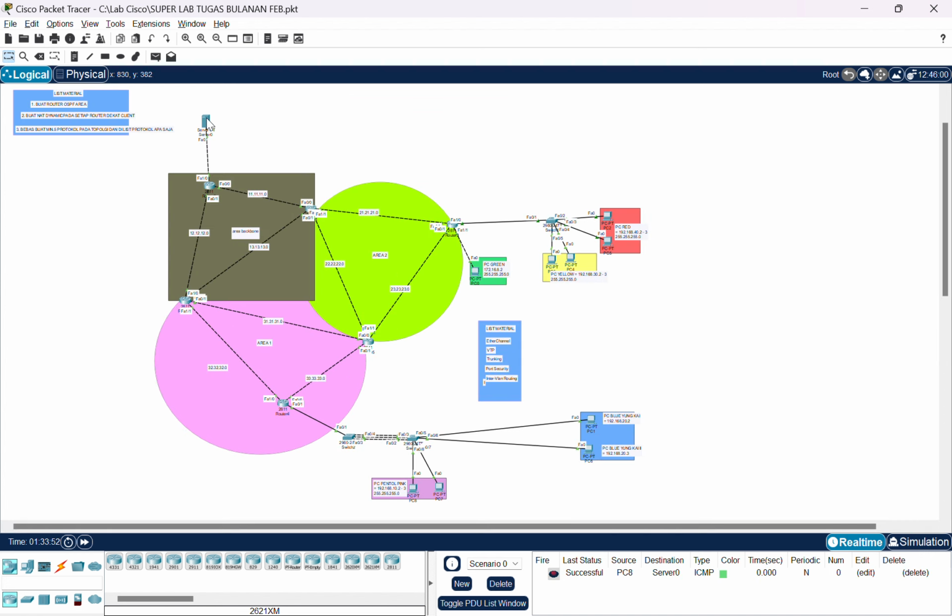It will be successful. If you want to test ping, it's coming from router 2. It will be successful. You can trace it. Now I trace it, it will be last.